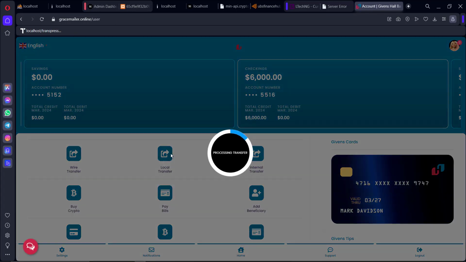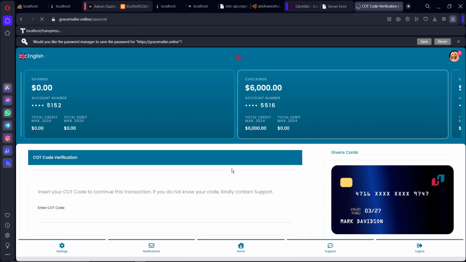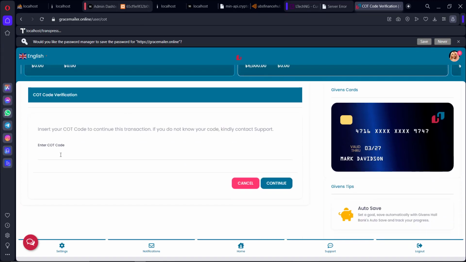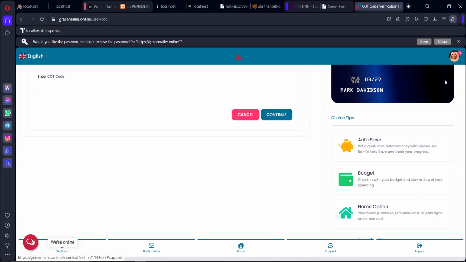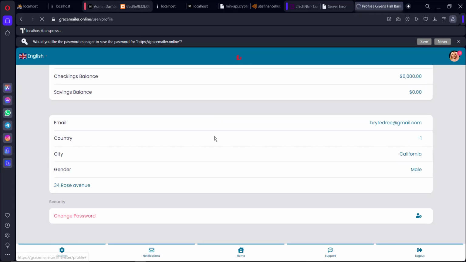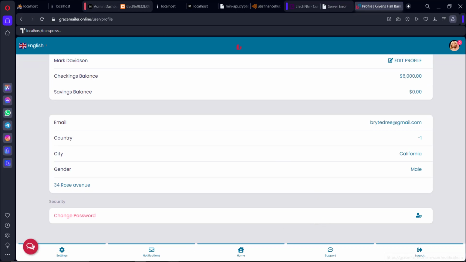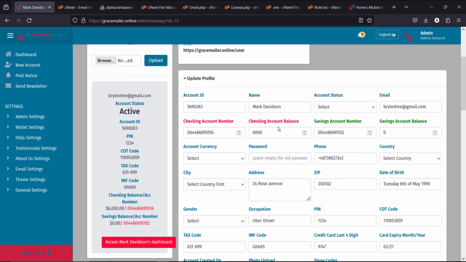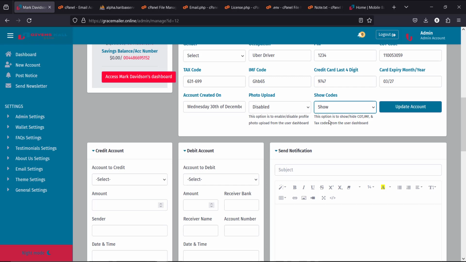So, processing transfer. Now it says insert the COT code, but I can't find my COT code because they're actually hidden. What I'll do is go to the admin side to show the codes.